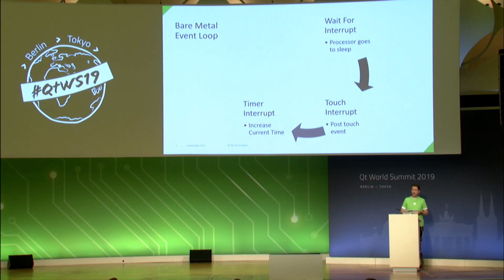There's another kind of interrupt that we also take care of setting up, which is a timer interrupt. We typically set it up to fire every millisecond. So every millisecond, the processor will eventually wake up. And all we really do in that thing is increase a global variable that counts how many milliseconds have passed. This allows us to know where we are in animations, etc. So those are two examples.